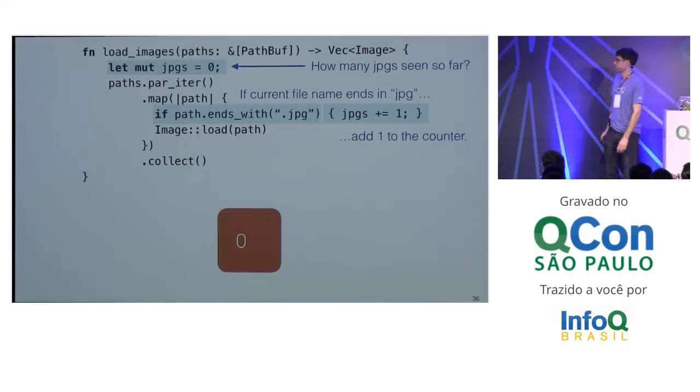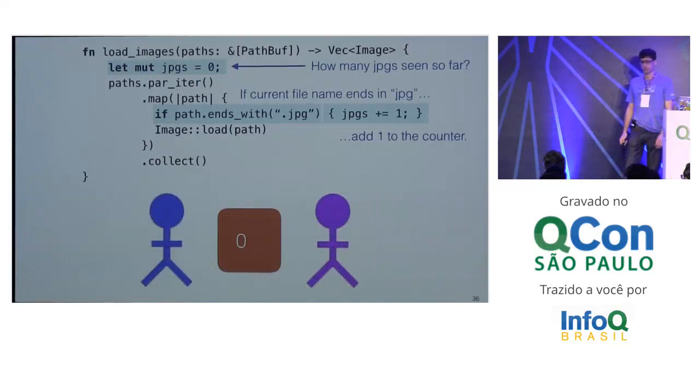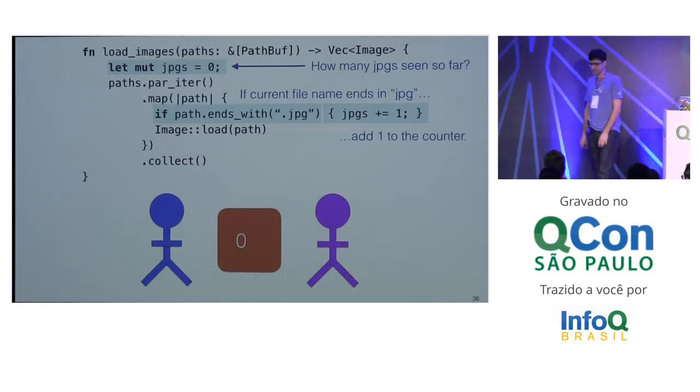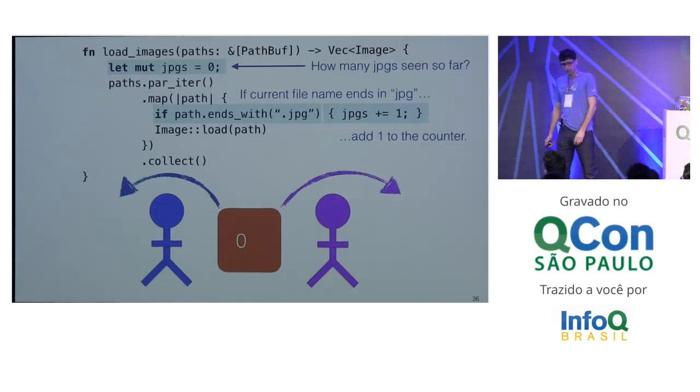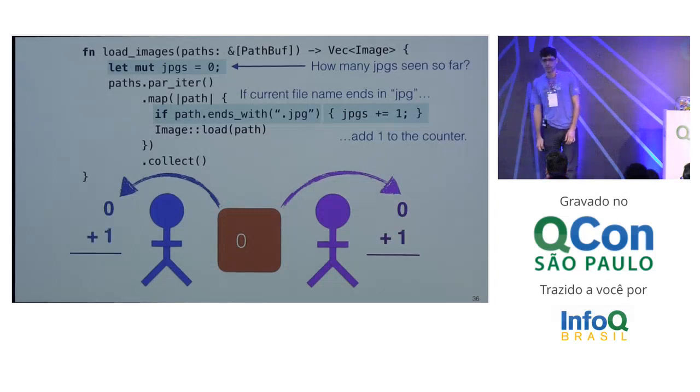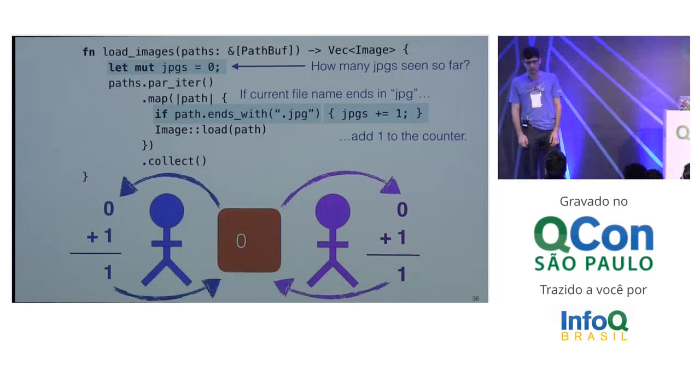And here's why. You have some counter here. It has 0 in it. And now you have 2 threads. And you can see these are my lame pictures, before my daughter got a hold of them. When they go to add 1 to this counter, the way they do it is in steps. First, they read the current value. Maybe they're both running at the same time, actually. So they both read 0. Then they add 1 to what they just read. So they both get 1. And now they write back, right? And so now you're only going to get 1, but actually you loaded 2 pictures.